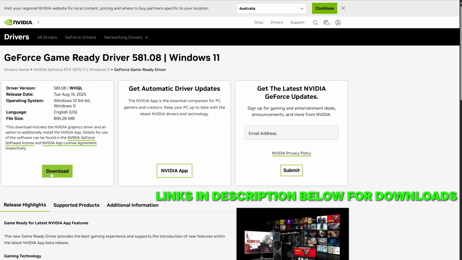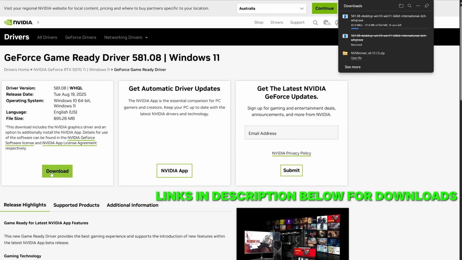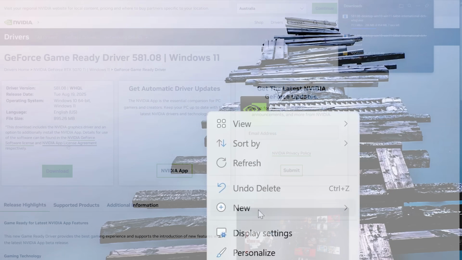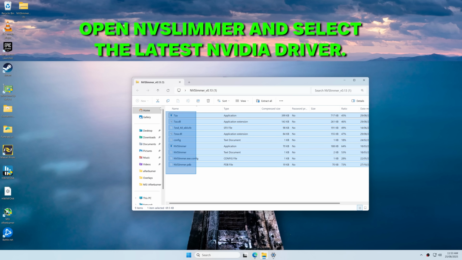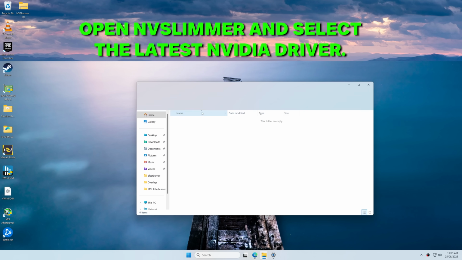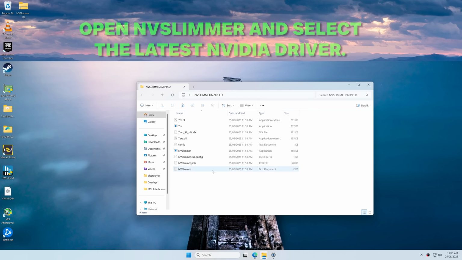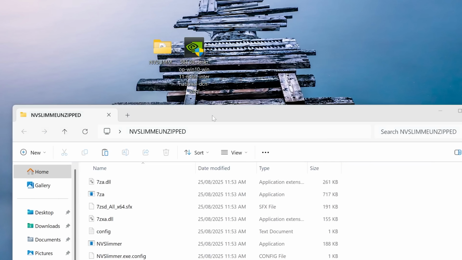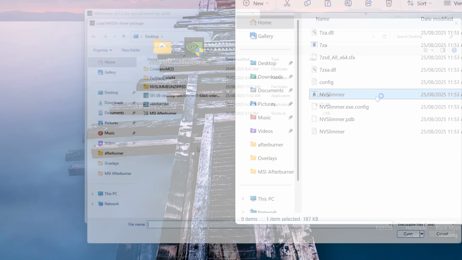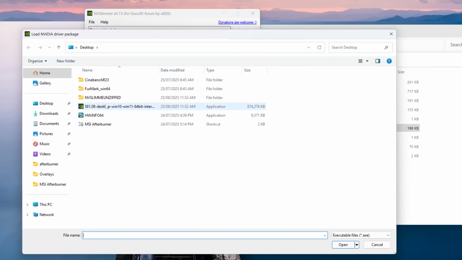And for the graphics card driver, we get this directly from NVIDIA's website. I like to get NVSlimmer, unzip that to a new folder, and then also put the graphics card driver that we downloaded on the desktop, and then open up NVSlimmer, and load this graphics card driver into the program itself. And what we'll see here is when we start doing this, it gives us all the options. Even though it doesn't recognize the NVIDIA app, it still identifies it and excludes it from a base install.